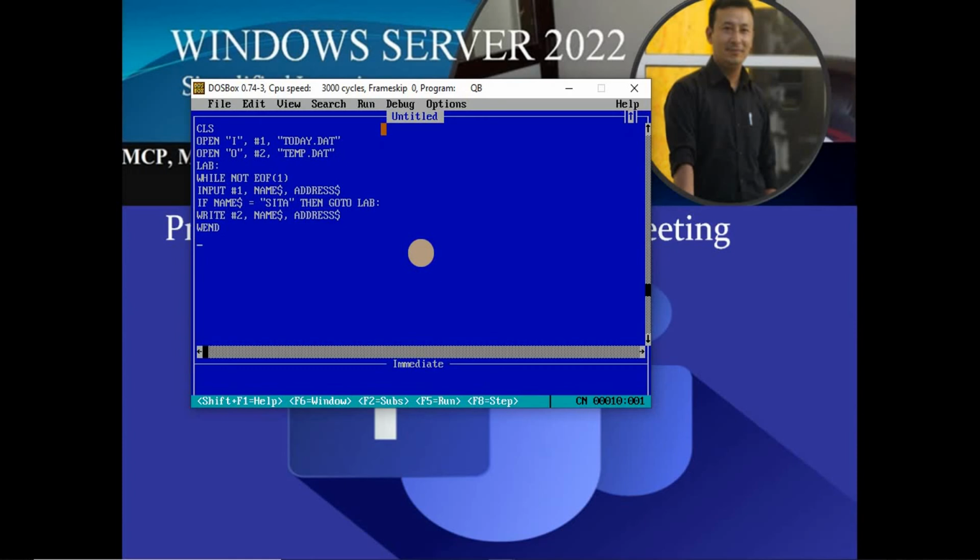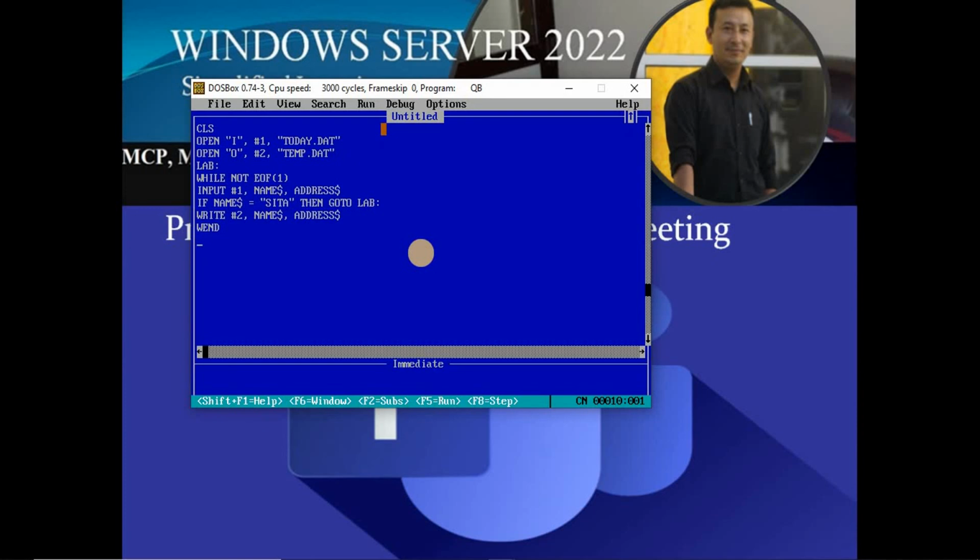Why? Because all the records are transferred to file number 2. But next time when the user comes in search of the data, obviously they are going to search the data with the master file. File name is today.dat. So that's why I am going to replace today.dat. That means I am going to delete this master file today.dat, and that temporary file name I am going to transfer or replace as today.dat. That means temp.dat will be replaced with the name today.dat, where 4 records are there, which I have already explained in your paintbrush in the easiest way.